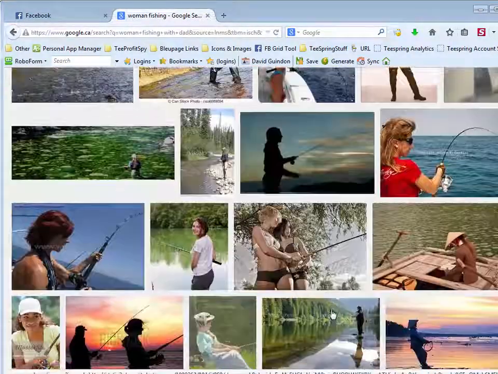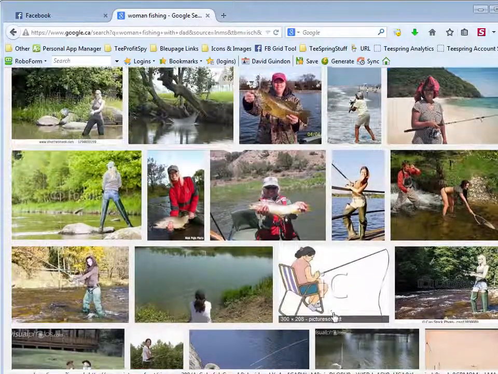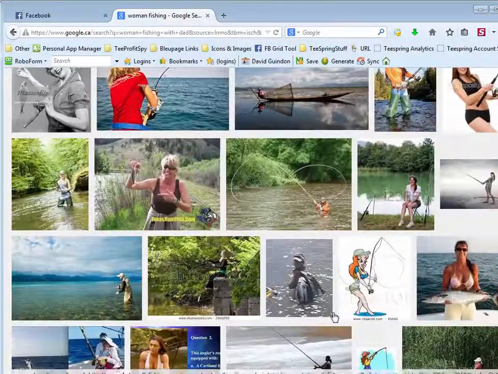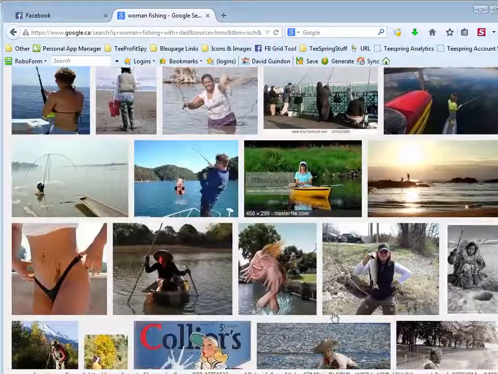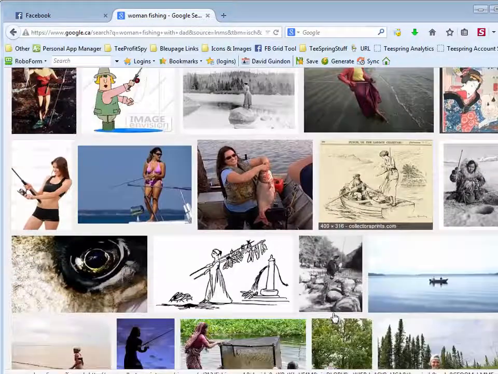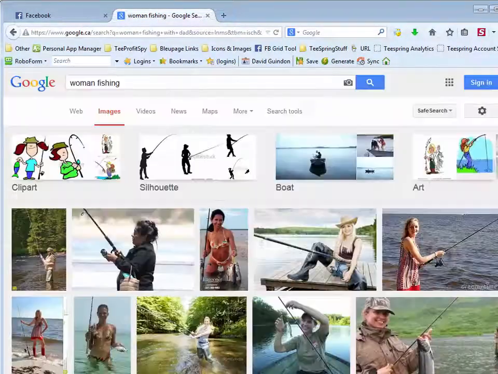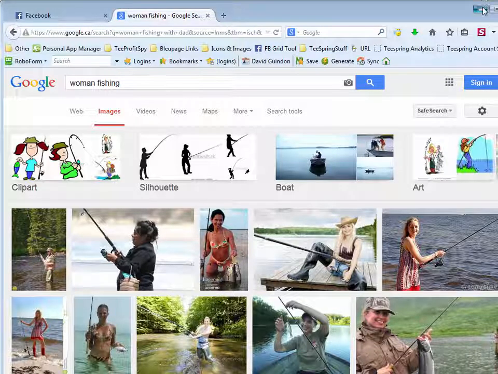When you're just doing image ads, don't worry about the copyright stuff too much, because your ads are only going to be listed for like a couple days anyways, and then you're going to remove it. And plus, if you're doing dark posts, you don't have to worry about it. A lot of these pictures are just inappropriate for Facebook anyway. So let's just go with the one I got for now.